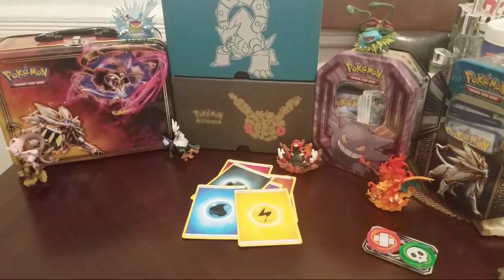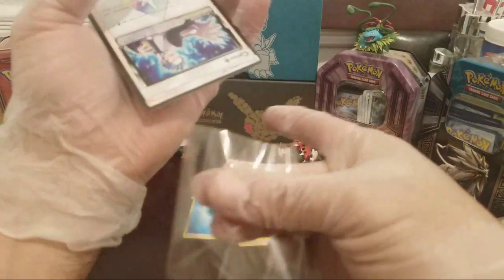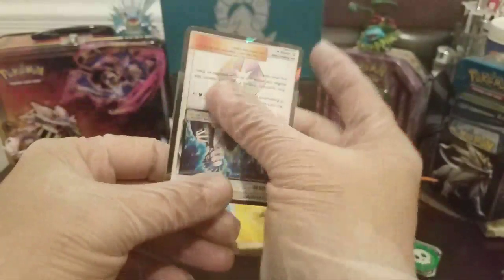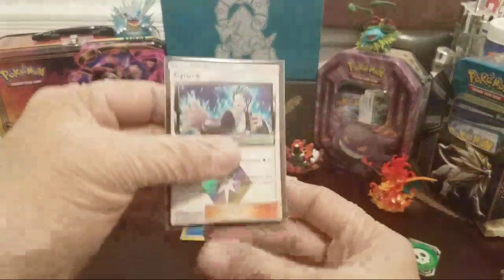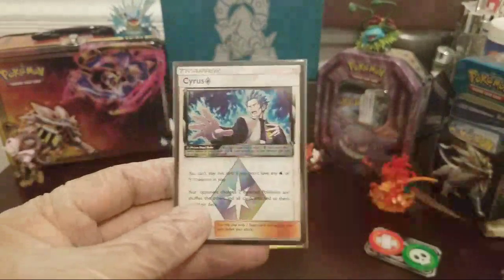And then we're going to put it in one of these trainer sleeves. When you're putting it in a perfect sleeve, you want to put the top of the card in first, right into it like so, and slide it in. These are perfect fits. They're made specifically for Pokemon cards, guys. So you see how well it fits. You can barely see the card in there.